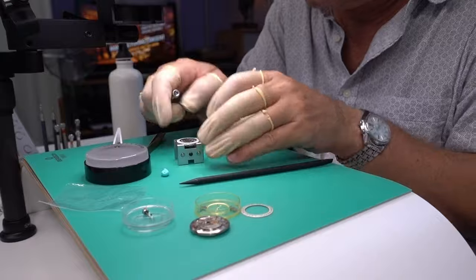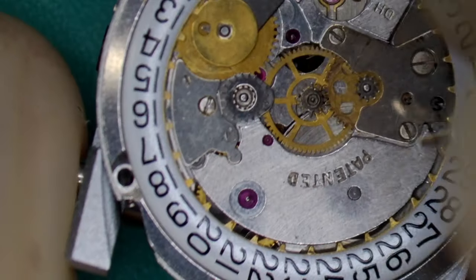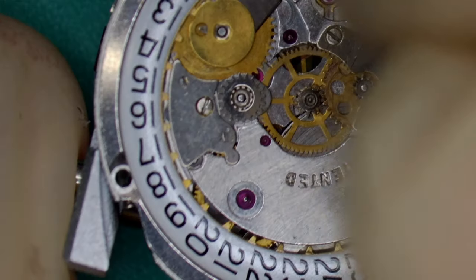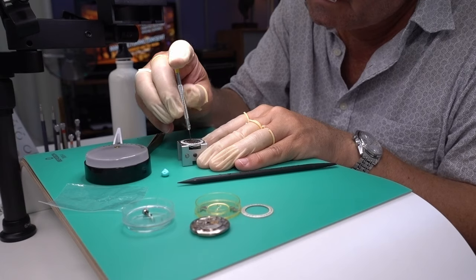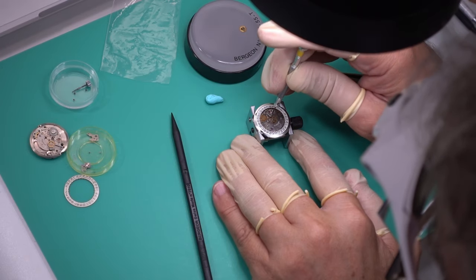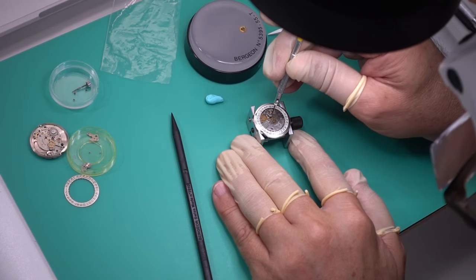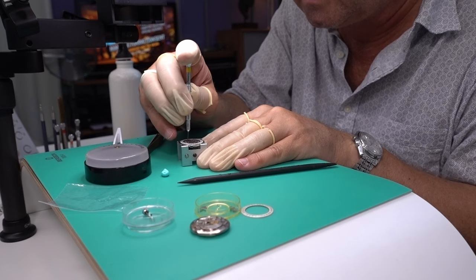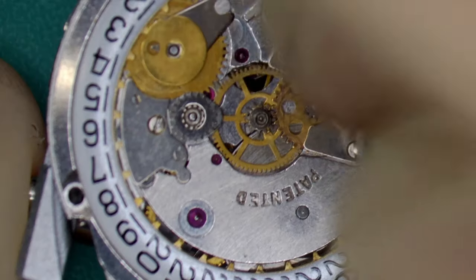I want to put what I feel is the right kind of torque on these screws. And for me, there's got to be a little bit of torque or else it's too easy for it to unscrew itself. But it's no more.